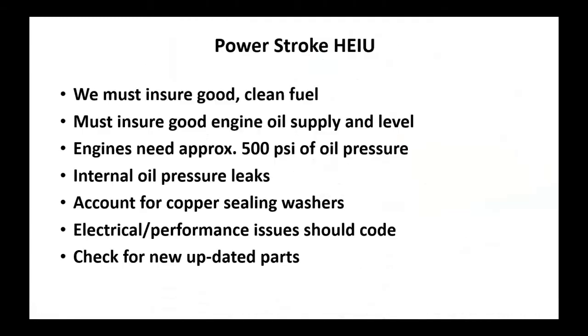Diagnosing and service tips for these. With the HEUIs, we're going to stress this all night long: any diesel engine, you must ensure good, clean fuel. Fuel is the killer of those injectors. You've got to ensure on these HEUI engines that you've got good oil supply and good oil level. Remember, we're going to use the engine oil pump, that crankcase oil, to supply oil to a high pressure pump. The high pressure pump will then fill the manifolds. We're going to use that on the intensifier piston in the HEUI.